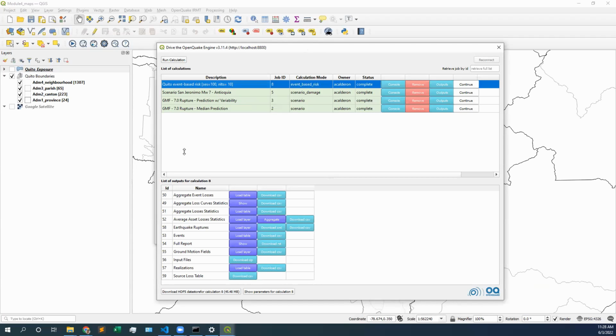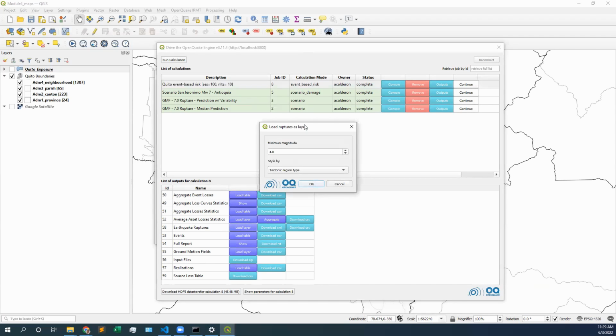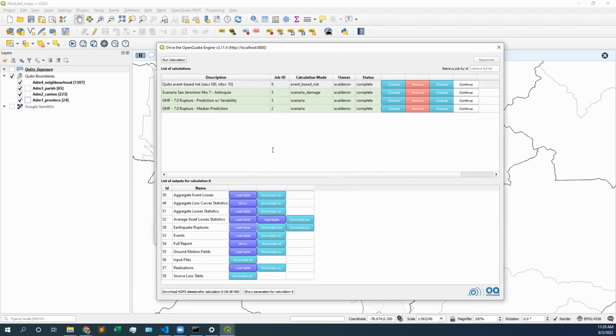So it's actually this one right here. In mine it's the ID 58, might be different on your computer, but it's the one called earthquake ruptures. And this is a geographical layer. You can load a layer, or you can download it as a CSV or an XML file. So let's load the layer. The QGIS plugin also allows you to filter out certain events if you don't want them to populate your QGIS, so that it is not such a huge catalog in the visualization tool. So I said load layer. It takes a while because there are many events.